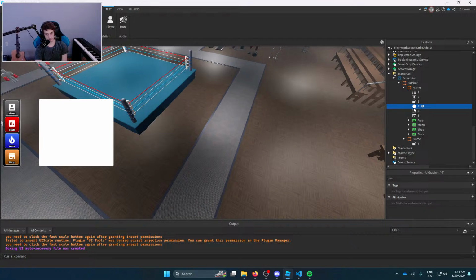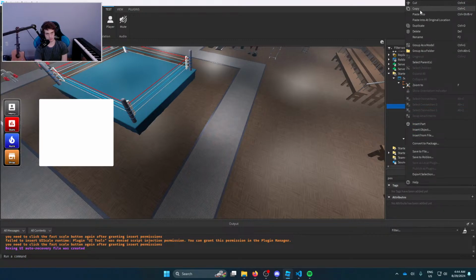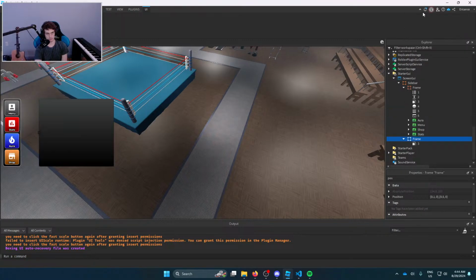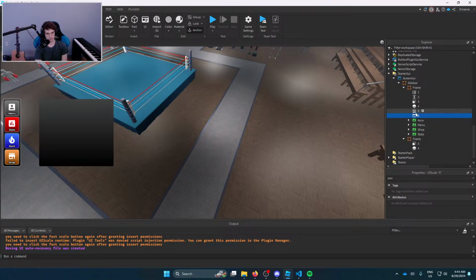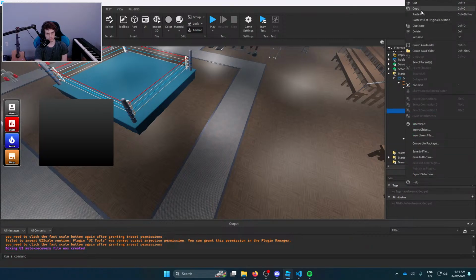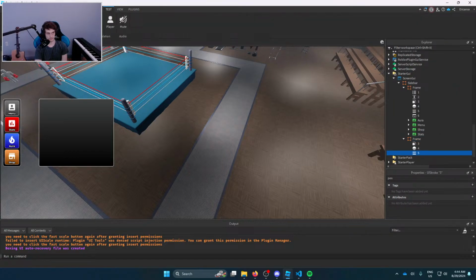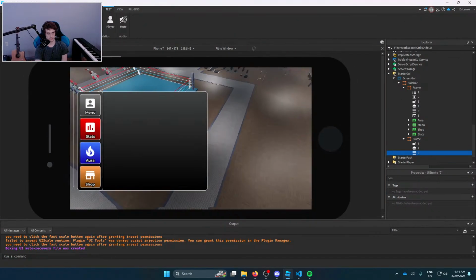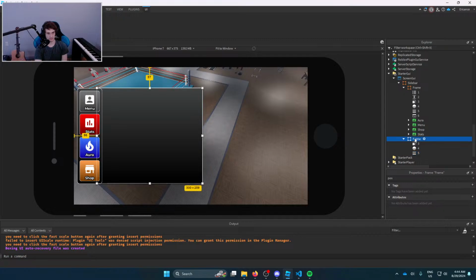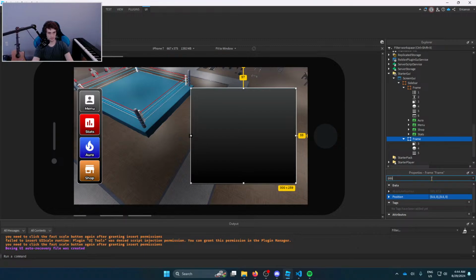Gradient. We're just gonna copy the gradient. Broke. Paste this. I don't know if I like that. Maybe I actually do 0.5, 0.5.